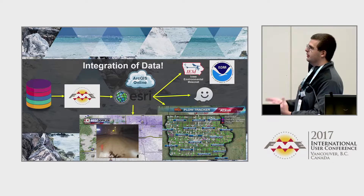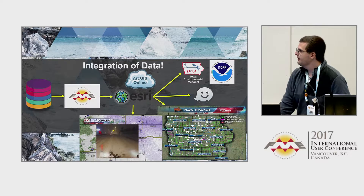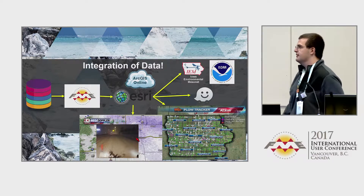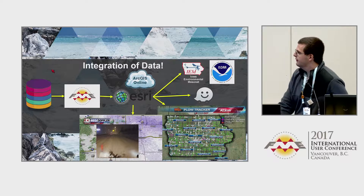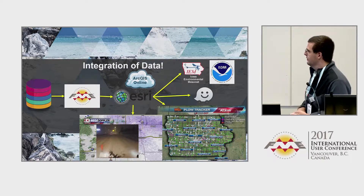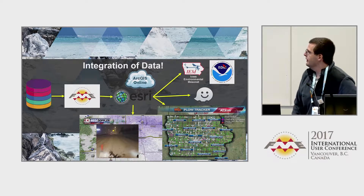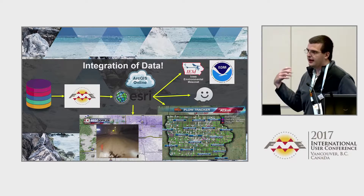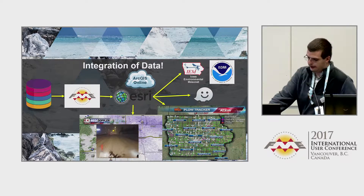Our FME workflow process is about integration of data — we have our database on the left and use FME to push it out to Esri with ArcGIS Online. People like our local weather stations love this stuff and are able to integrate it into their weather systems. We also have Waze, and NOAA and the Mesonet that archives our data. We have a lot of users of the data, and even more potentially beyond what we know about because we keep our data open and out there.